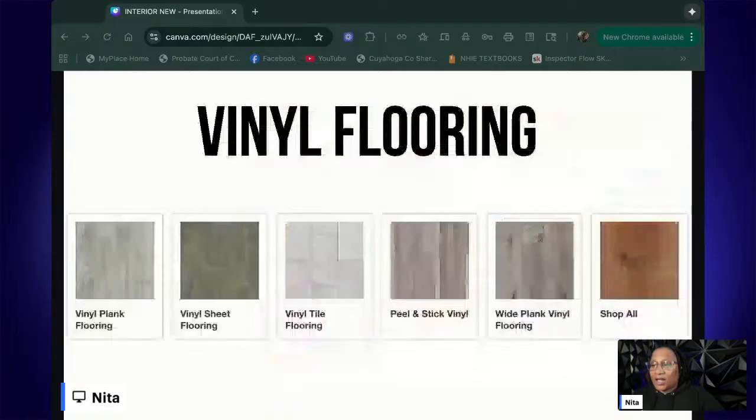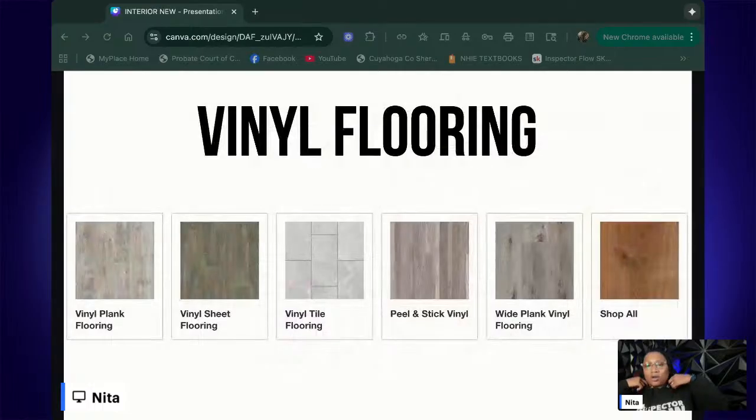Next, we've got vinyl. Excuse me. These are also common in rentals because they are durable. You can have a lot of different types of flooring that are made, because remember, vinyl is the material. Typically vinyl is made from plastic, like PVC and other materials, and they also have a backing on the back of them. These floors are water resistant, and so you can see these a lot of times in kitchens and also in bathrooms.